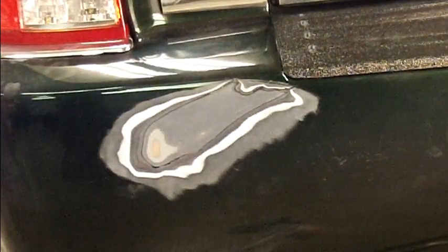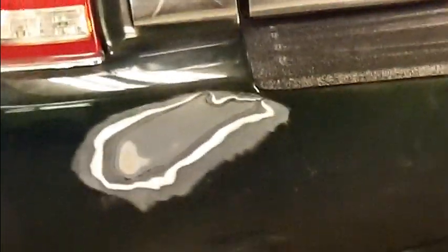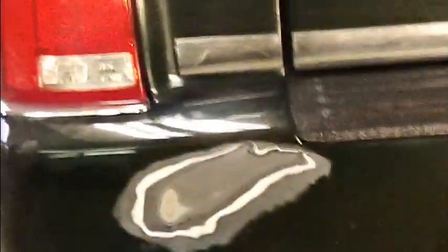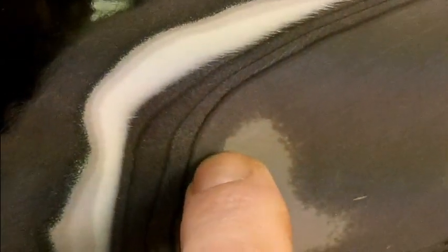There's the rest of the story. This bumper's been repaired about 3 times, probably because it wasn't done right in the first place. Okay, number 1. There's the fiberglass substrate right there. There's gray gel coat. There's some sort of black sealer that was probably sprayed over this bumper. Now we follow that up there. There's base coat. There's clear coat.